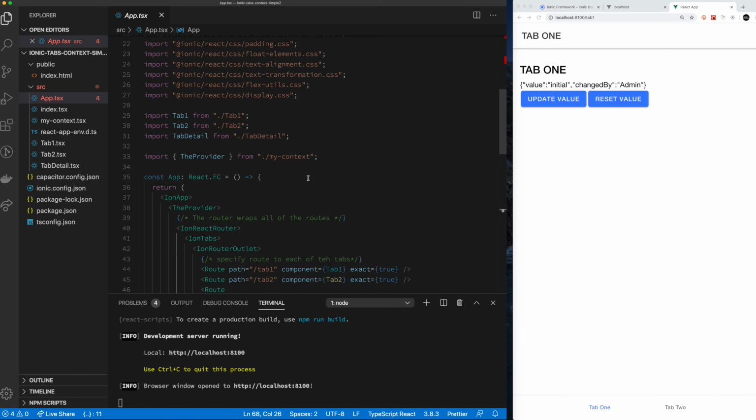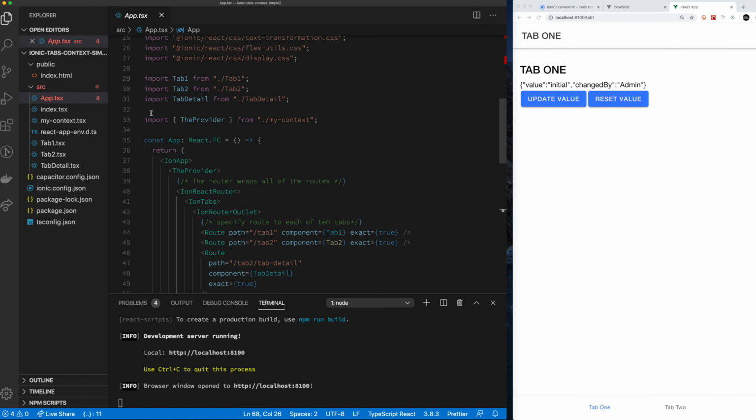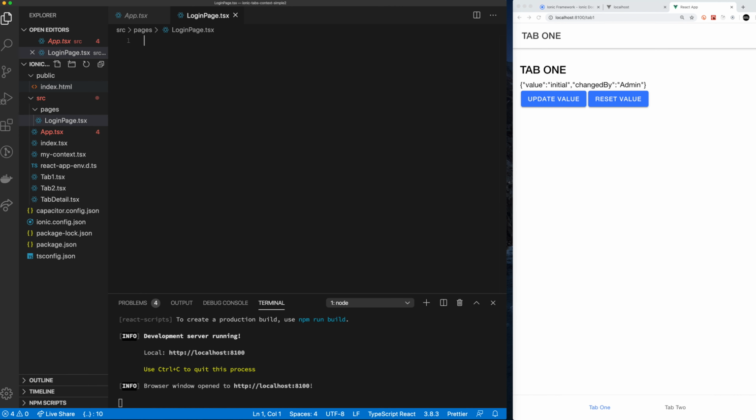As usual, in order to save time and energy, basic code I will just cut and paste, so let's get at it. Let's first start out by creating a login page. So let's create pages. We will create a login page in here. I am using TypeScript, and like I said, this is something we're just going to cut and paste because there's no real magic going on here.